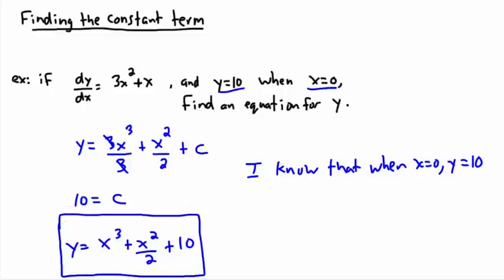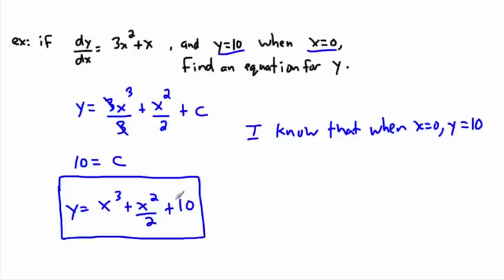Remember I kept saying you can always check if you've done it right by just taking the derivative. I haven't always shown you how to do that, so let's just double check this one. So just to check that we've done it right, take the derivative of this. Take the derivative of the equation for y. I should call it dy/dx because that's the notation they had. Let's just take the derivative of this thing and hope that we get this.